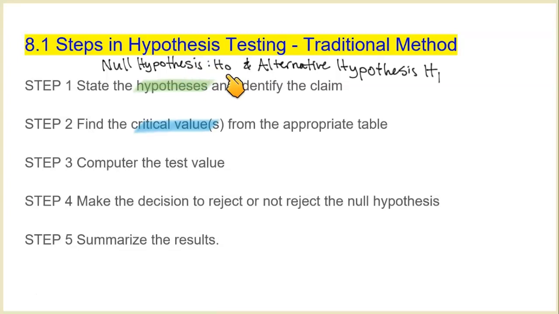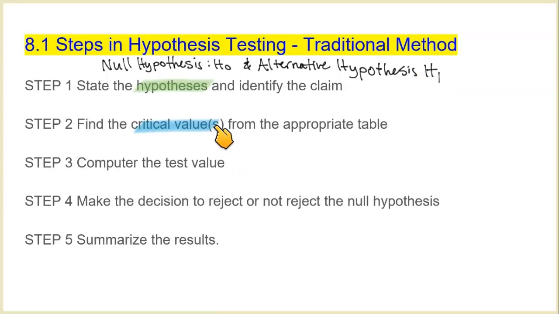Now, the null hypothesis means there is no difference in what it is you are testing. Essentially, we're doing a hypothesis test only for a mean, because we don't really have time to get into a hypothesis test for a proportion or a variance. So we're only doing a hypothesis test for a mean. And so the null hypothesis represents that there's no difference in the means that we're comparing. Whereas the alternative hypothesis represents that there is a difference in the means, and we want to determine is that difference statistically significant or not.